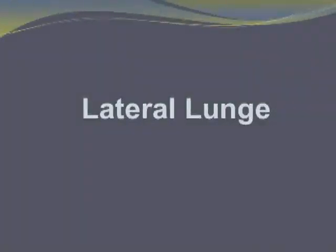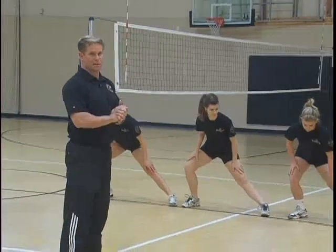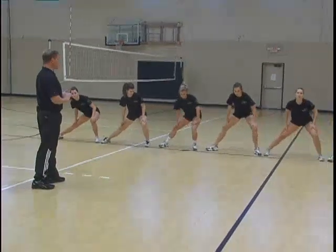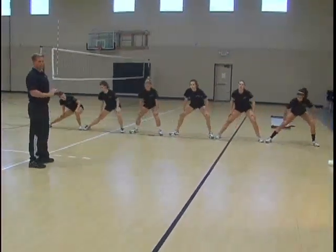Good job, girls. The first movement prep stretch we're going to do are side-to-side lunges. This prepares the adductors for movement when we get more into a dynamic phase of the program. So the girls are just going to go side-to-side, go slow, stay low, almost like in a dig position in volleyball. They're going to do about 10 times on each side.